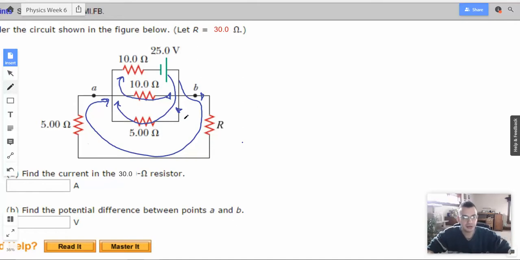So these two are obviously in series, and so 10 has A and B as endpoints, five has A and B as endpoints, and then these two resistors also have A and B as endpoints. Since they have the same beginning and endpoints, that means that they are in parallel.